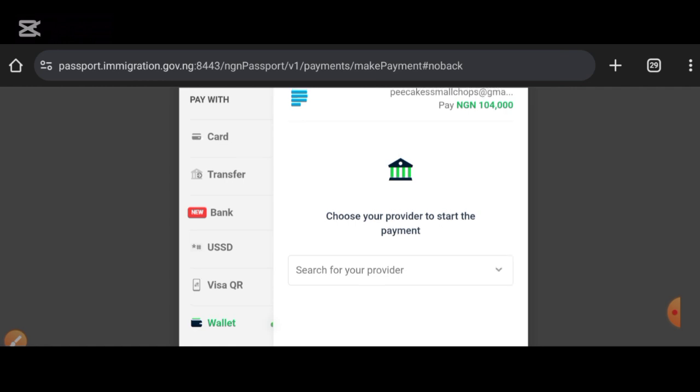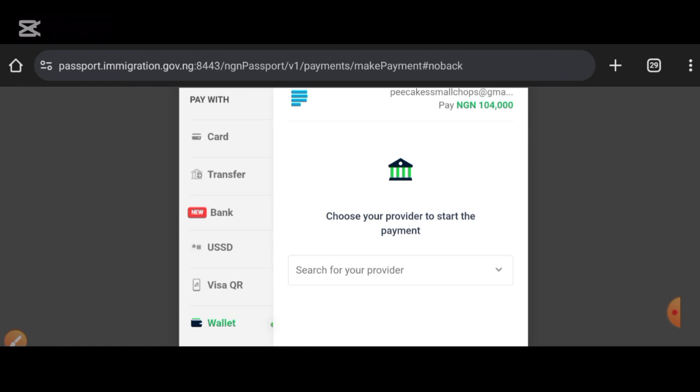So go ahead with the application and don't be scared to make your payments, because I've got a lot of DMs of people asking me, oh, I'm scared of making payments. I'm not sure about the payment method to use. I don't even know if this thing is a scam. I have money, I don't want it to get lost and all of that. So with this video now, you know the best payment method that I can recommend to you. And trust me, your card is safe.